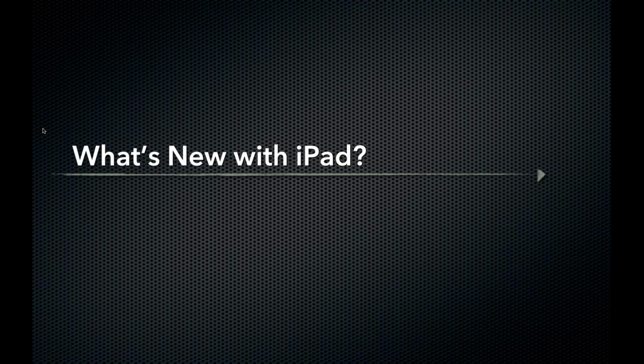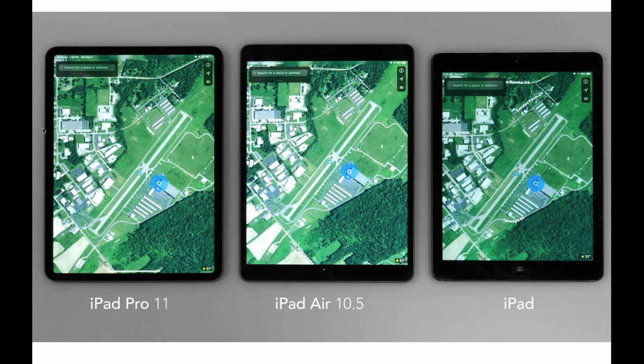Okay, so let's start with the iPad itself. This is the piece of hardware that we are going to obviously purchase and use for the flight deck. There's a wealth of iPads available right now, and that's both a good thing and a bad thing, because there are obviously more selections, more options to choose from. We have the iPad mini all the way up through a full-size 13-inch iPad.